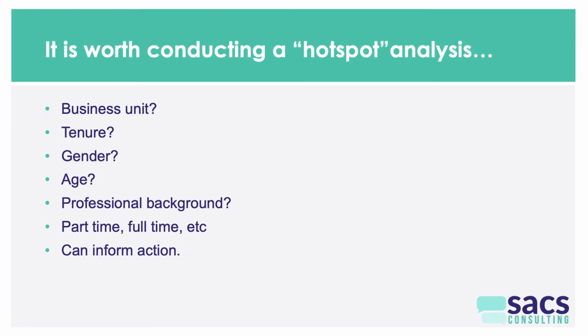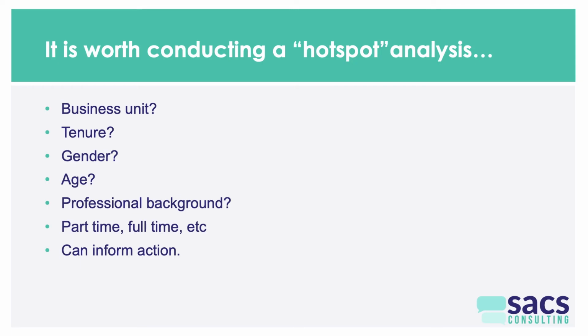And by the way, that's true for almost every organisation. So tenure can be a hotspot. Could be gender. So maybe women turn over more than men or something like that. Age. You may find, and you often do find, and in fact, at a market level, it's true that older people tend to change jobs less often than younger people, but it'd be interesting to see what the case is in your organisation. Professional backgrounds versus people who are from non-professional backgrounds, part-time, full-time, etc. And of course, the benefit of all of this is that it can inform action. So those are things that you might take into account when you're understanding staff turnover in your own organisation.